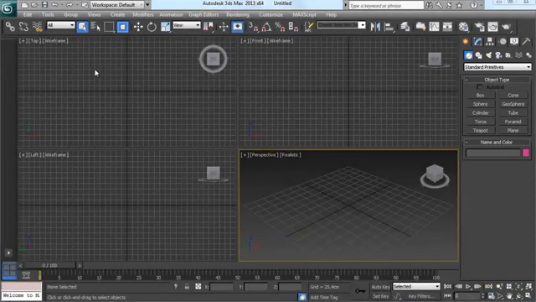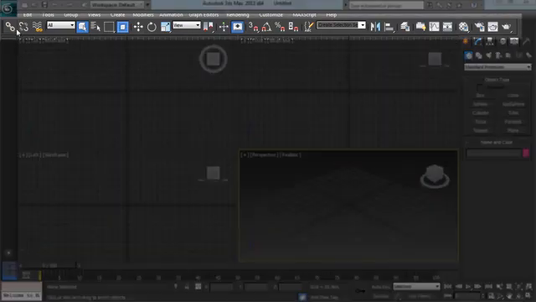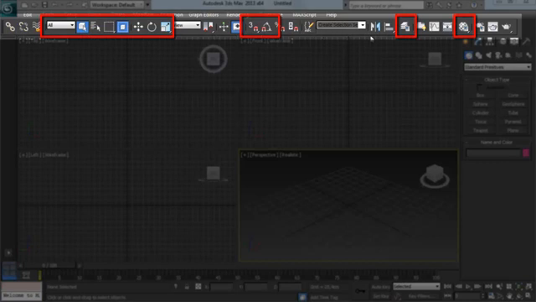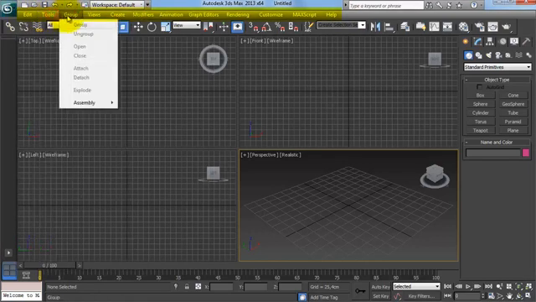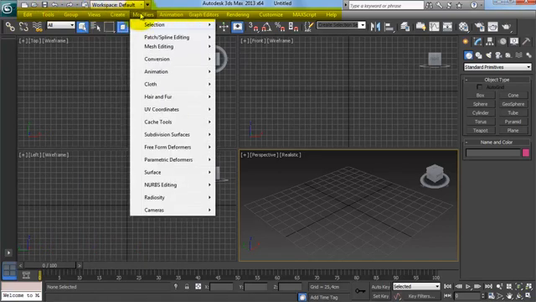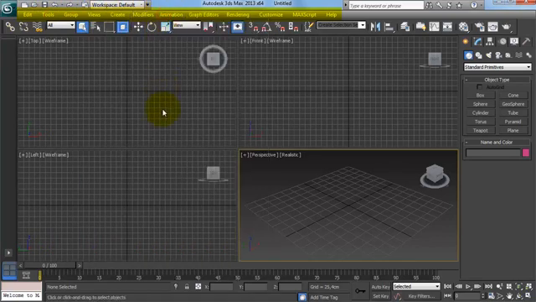To manage the objects we create in a scene, we need to concentrate on the toolbar. Throughout these lessons, we will only focus on the main features of this bar shown here. In this lesson, however, we are concerned with what preliminary settings we need to put in place when we first open 3ds Max. To do so, we will consult some panels that can be accessed through the menu bar. Now, although the menu bar contains a lot of options, the ones we are interested in can be accessed in just a few simple and easy to learn steps.